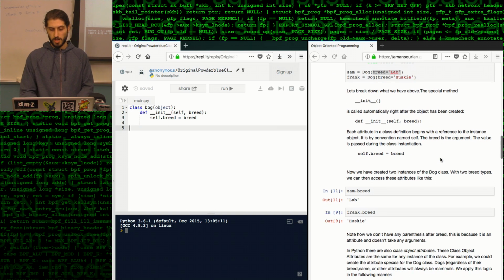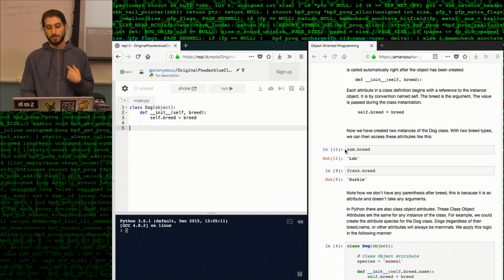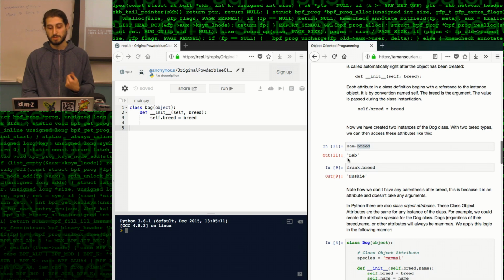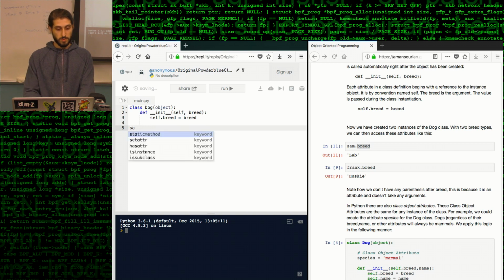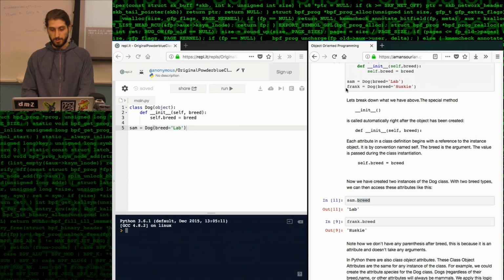So moving on, we've created 2 instances of the dog class, and when we actually call the specific attribute within that class, we can see specifically what it is. So over here, I create Sam is equal to the dog, and the breed is equal to lab. And for the sake of saving typing time, let's come over here and make this guy.